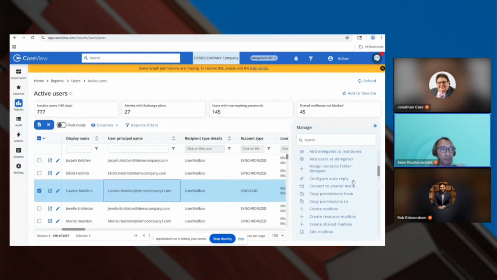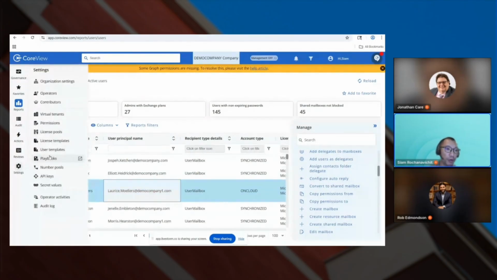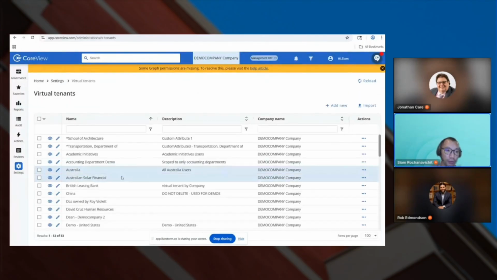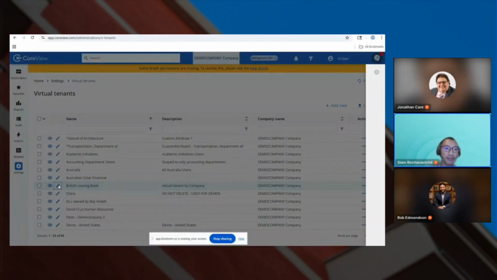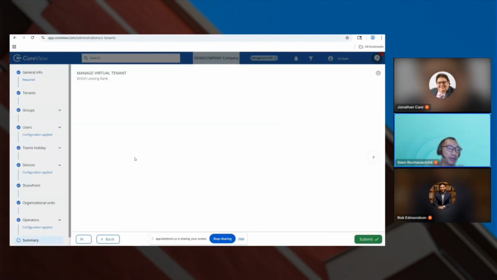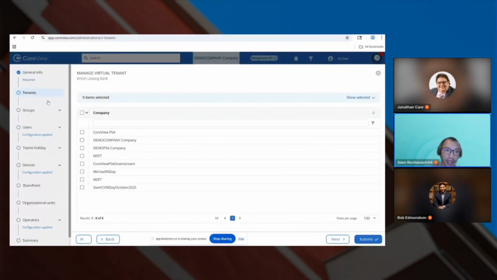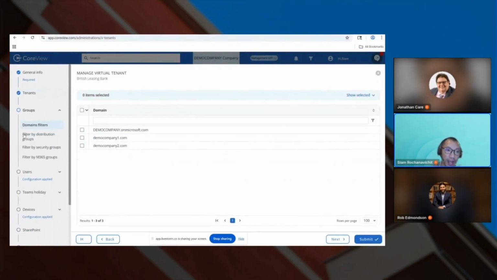It sounds scary at first, but we secure everything through our delegated administration model, ensuring least privilege access as well as zero trust. Those two key components are virtual tenants and our permission sets. So virtual tenants allow you to delegate out very specific access to just the objects that you want that admin inside of the platform to manage, whether it's any of the tenants, whether it's any specific groups, whether they're on-prem, hybrid, DirSync, cloud only, distribution groups, security groups, 365 groups.